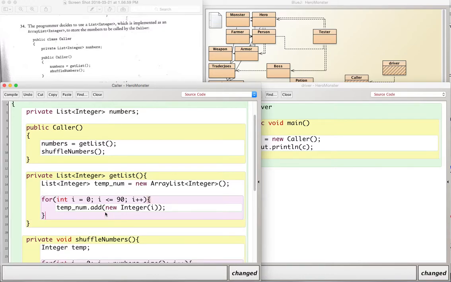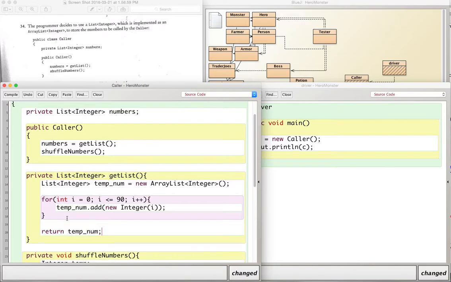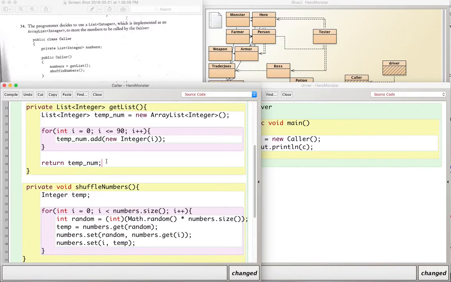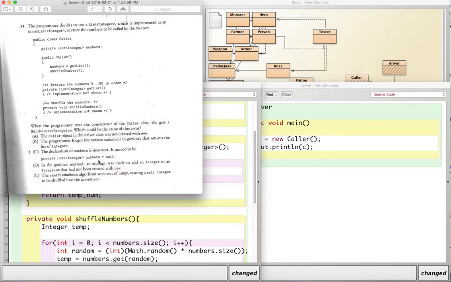So let's go ahead and delete that, compile, and that's what happens, right? Missing return statement. Why? Because we listed here that getList is going to return an object of type list, right? So since we don't have that, the compiler stops the running of the program before it tries to run, right? This is a compile time error, which happens before the running of the program. So that's what happens, right? And if this was void here and we didn't have that, then we'd have a null pointer exception right there when it runs size, right? So B is not the right answer, right? B results in a compile time error.